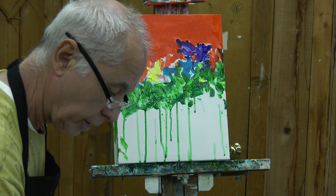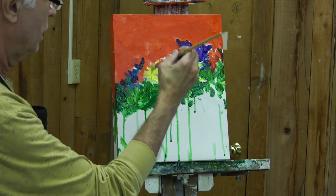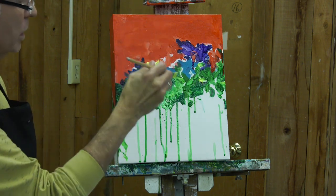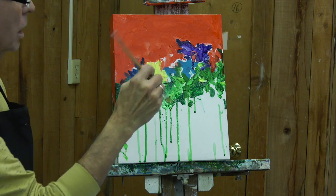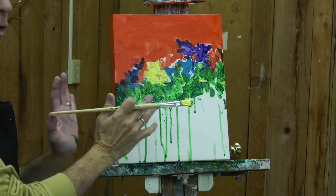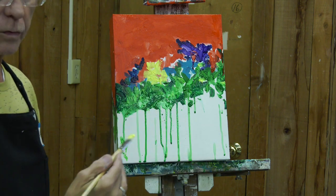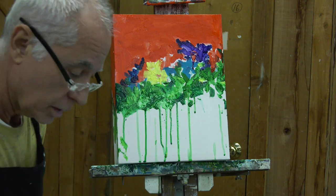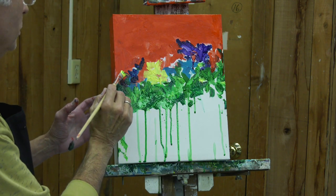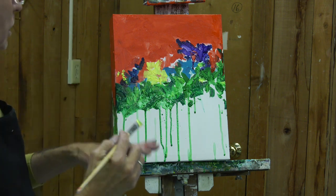There's a yellow one in there. I'm going to use a flat brush, and hopefully I can almost do a petal effect without smearing the paint too much. At this point, I could stop and get a hair dryer, and we can really dry it, and I can continue to do that. But I think working the wet over the wet is working so far. Purple, yellow, and maybe a little bud of some kind here. It's abstract. It's an impression of color.